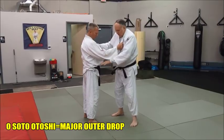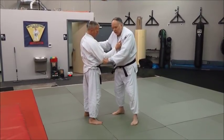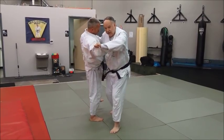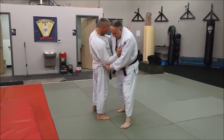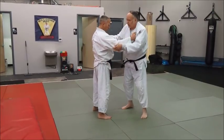What Mike's going to do is he's going to pop it and pull down, but the basic way is to pop up and step in, because it's a Taiotoshi to the rear. Now, some people will pull it down and that works really well too, but for the basic setup, here it is.